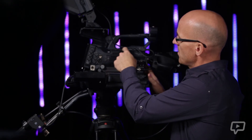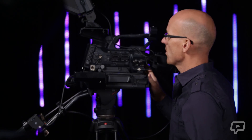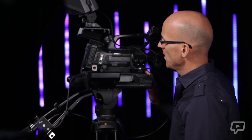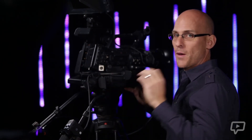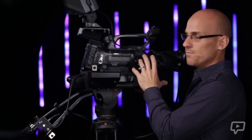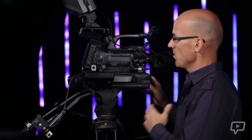We also have the option to pop in SD cards and record directly into the camera, which is great as a backup or for isolated camera recording — not all cameras have it, but this one did. You can also shoot component if you want to run multiple lines. There's an expansion pack that sits on here with a Camera Control Unit, or CCU, and a single cable runs back to the production booth where an operator called a shader can remotely control many camera functions to line up all cameras for a cohesive look.